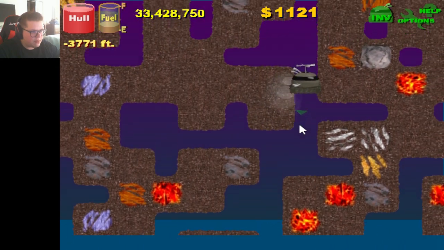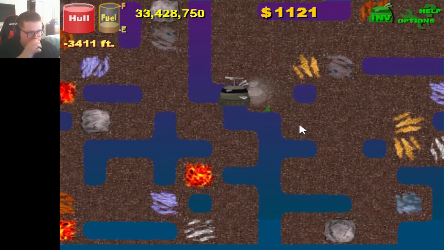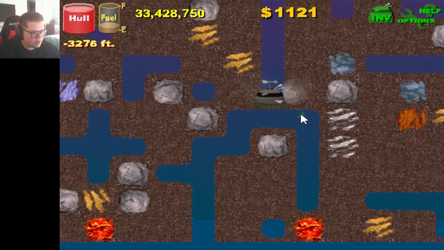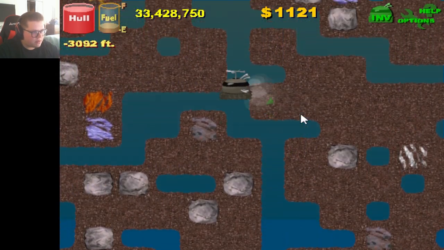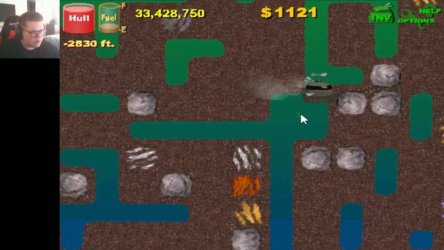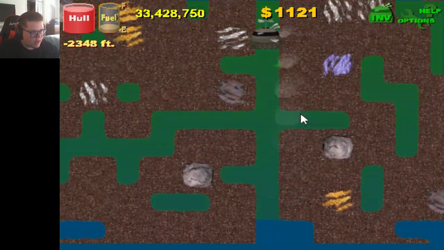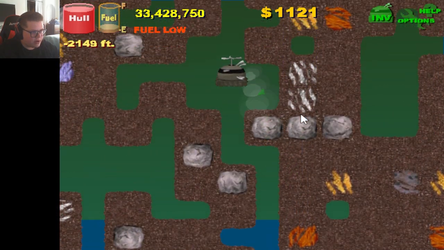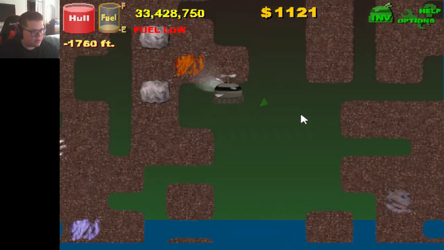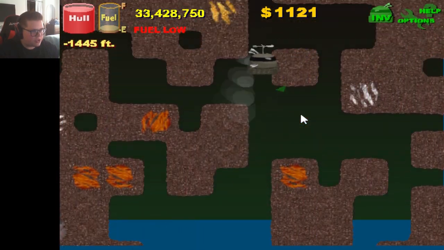I'm a little deep. I have extra fuel, so I'm not worried about that, but I was planning not to use it. Maybe I could still get out. Just have to go through a lot of these little holes. Okay, almost at the clearing here. Okay, we're at the clearing. We're officially at the clearing here.